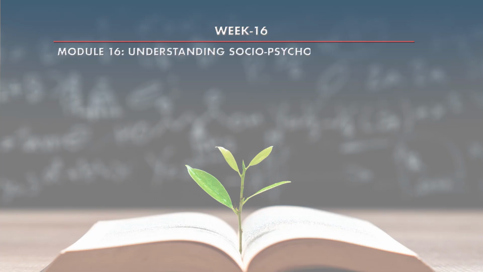Friends, as you know, presently we are in the 16th module of your course. The title of the module is Understanding Socio-Psychological Attributes, and you all know that we are discussing one of your core courses under your BA-General program, which is developed as per the CBCS pattern, choice based credit system of UGC. The title of the course is Education, Concept, Nature and Perspectives.